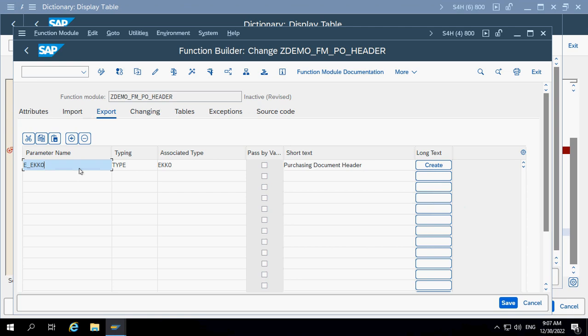So we store records in a work area, right? A single record. So it will be a record, not a single value. For example, if we define one more variable, E underscore bookers, bookers means company code. I think the data element is also bookers. Now what is the type of this structure?